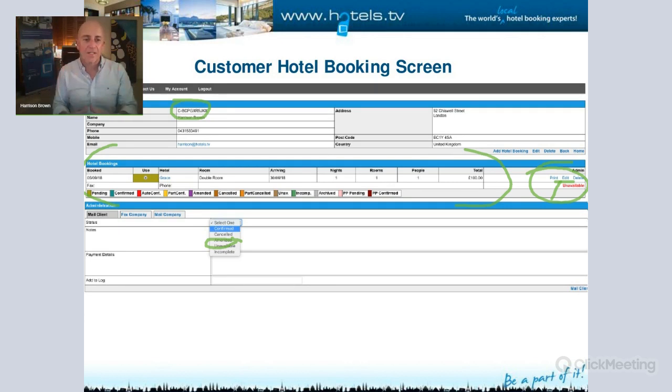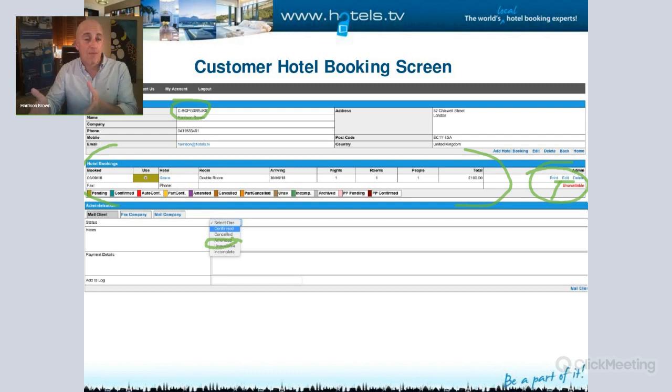Whatever status you change, you must confirm to the guest and you must confirm to the hotel. So you confirm it once to make the booking in the first place, and you send a confirmation to the guest and one to the hotel. If you go back in and you change something, you then have to notify the hotel. If you're extending the number of nights, you actually need to call the hotel to check that the availability is okay.